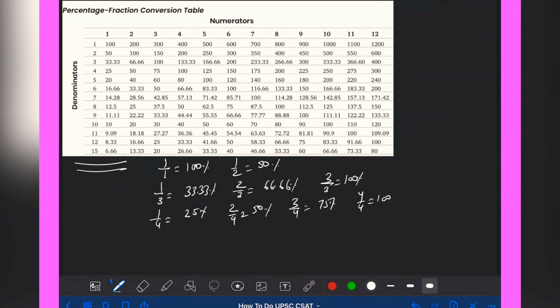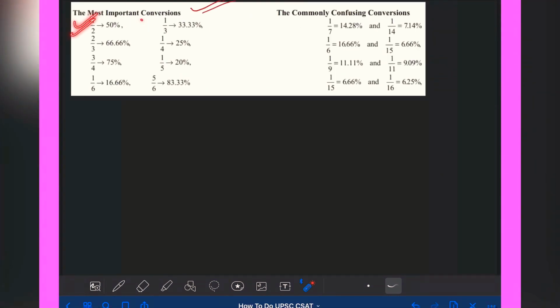Likewise, this whole table will go on, and this table is going to help you solve questions in less time. So this is the table: 1 by 3, 33.33%, 1 by 4, 25%, 1 by 5, 20%, 1 by 6, 16.66%, likewise 1 by 7. You need to go through the table. This will help you solve. These are very important conversions. These are very useful. Like 1 by 2, this is 50%. 1 by 3, many times this conversion helps you solve the questions very fast. 1 by 7 is 14.28%. These are the tricks through which we solve our problems in a faster manner.